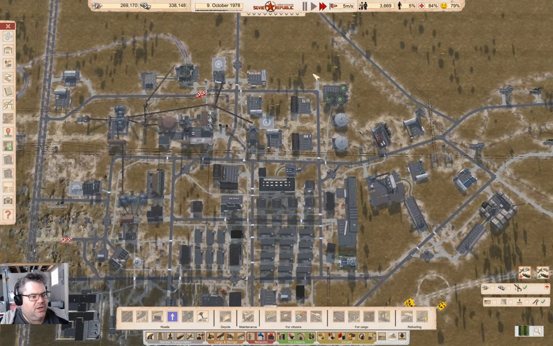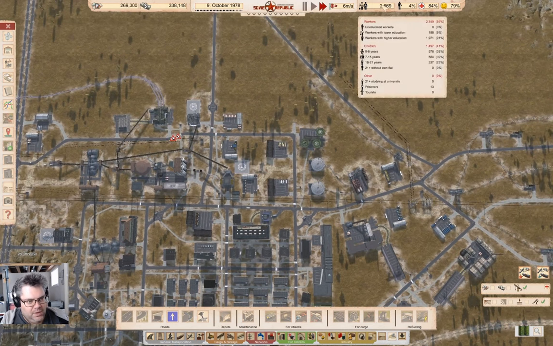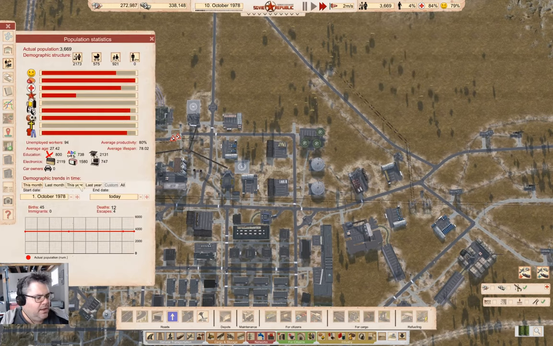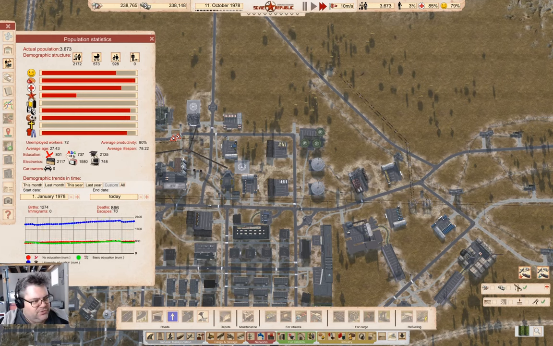Now I want to check in on a couple of things here. First, we have 3,600 population. That is actually useful. We had a decline here in September. If we look at deaths, there was a death wave there. I'm pretty sure that coincides with inviting a bunch of immigrants at some point. But as you note, the population number has been pretty steadily going up, and this is a useful thing.